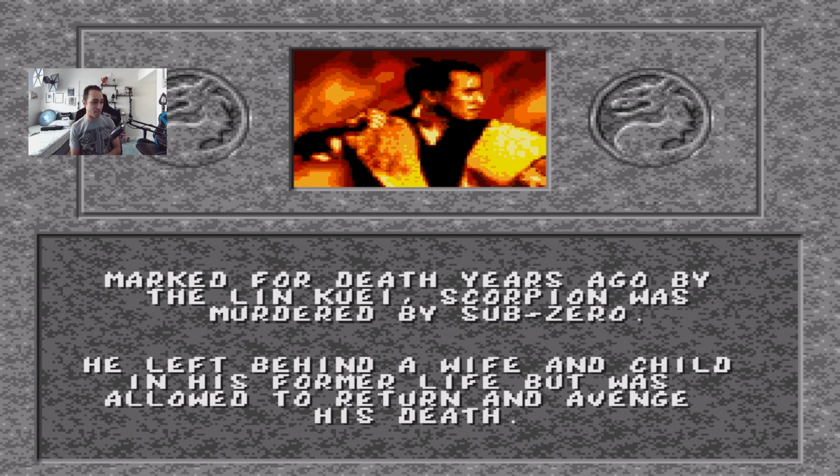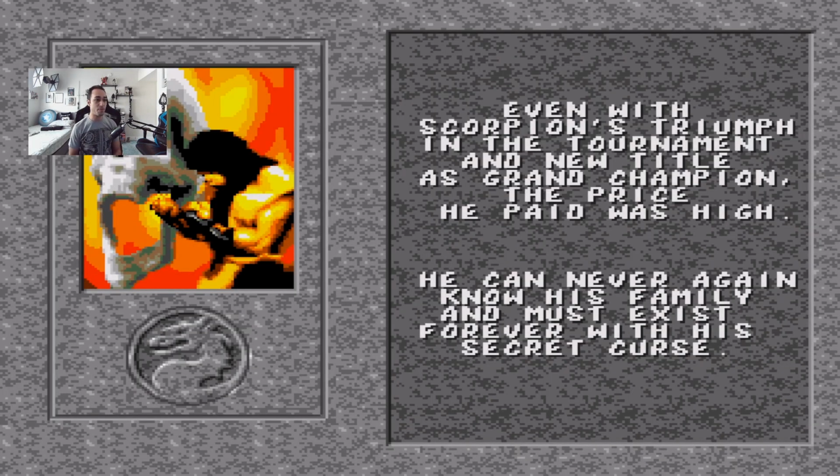Marked for death years ago by the Lin Kuei Scorpion, was murdered by Sub-Zero. He left behind a wife and child in his former life, is allowed to avenge them. Okay, yeah. Even with Scorpion's triumph in the tournament and new title of Grand Champion, the price he paid was high. He can never again know his family and must exist forever with his secret curse.